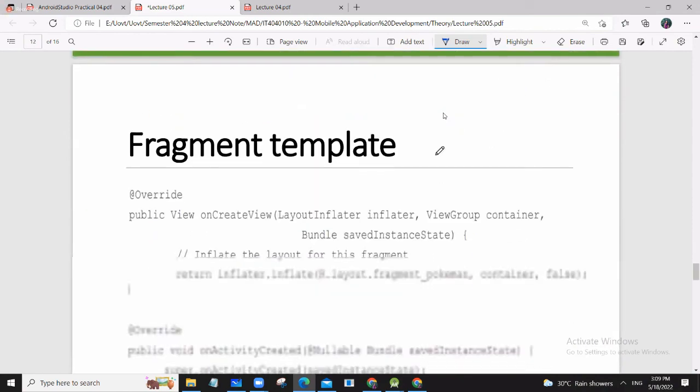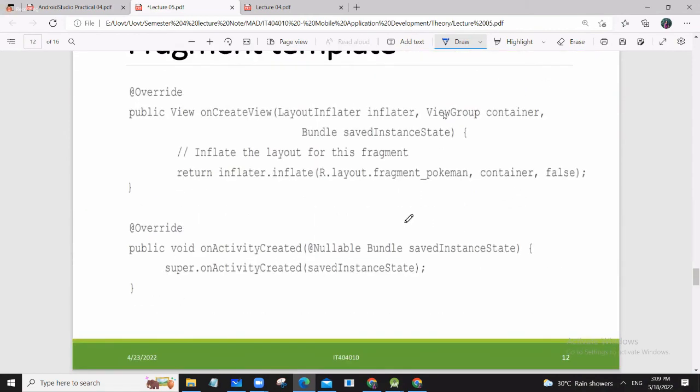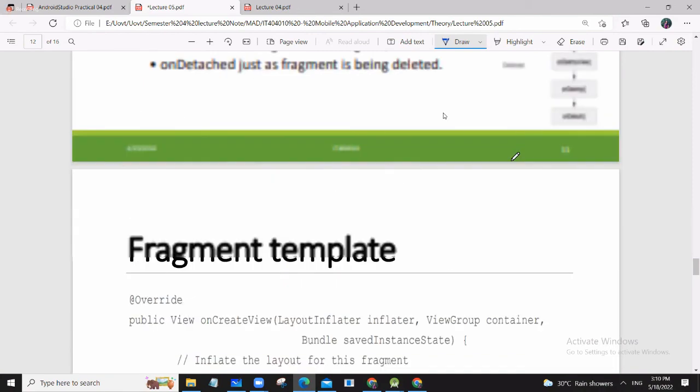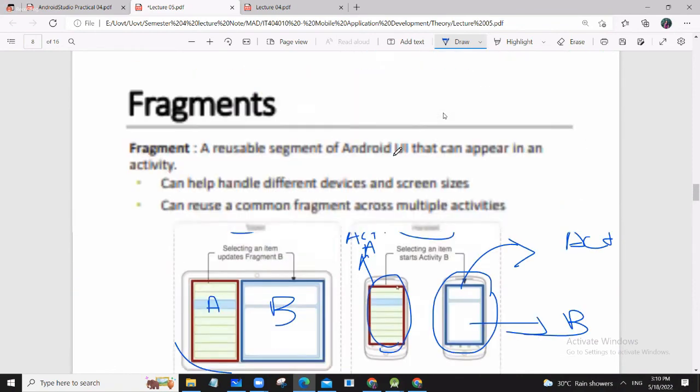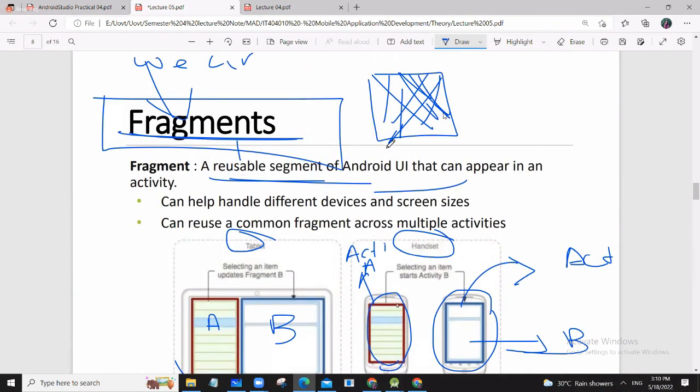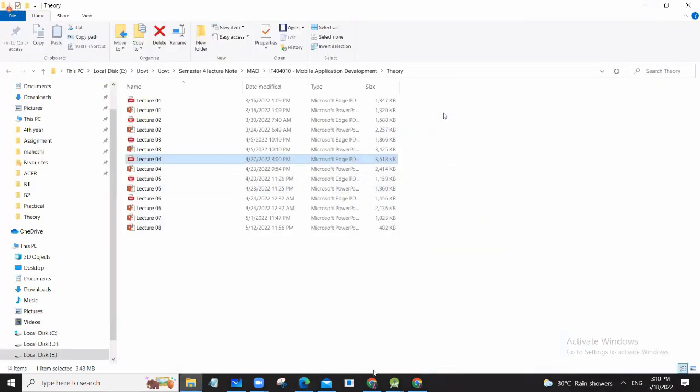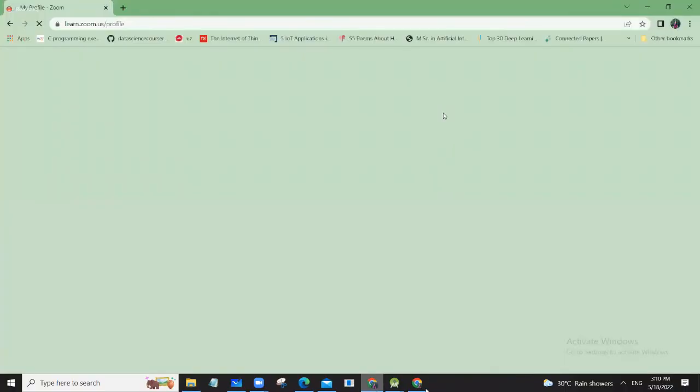Let's discuss this fragment the next day with an example. Let's finish for today. Do you have any questions up to now? Let's discuss fragments in detail tomorrow. I'm going to give you an assignment next week. You can go through all the practical sessions and try those practical questions by yourself. I think I uploaded all the lecture notes, not sure.